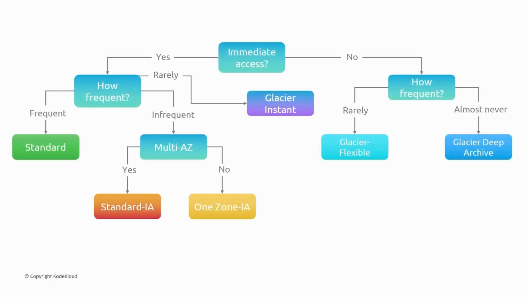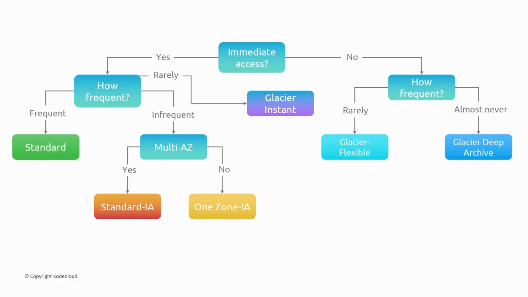I know some of these storage classes are a little bit confusing if you haven't worked with them regularly. So I set up this little diagram to walk you through how to select the best storage class. The way it works is, first of all, you have to determine, should the files be immediately accessible? So when you request a file, do you need it to be accessed immediately? If that is yes, then you go down this chart and take a look at how frequently it should be accessed. If you're going to access it frequently, use S3 Standard. Remember, that's the most expensive one, but that's because it's for the most frequently accessed data.